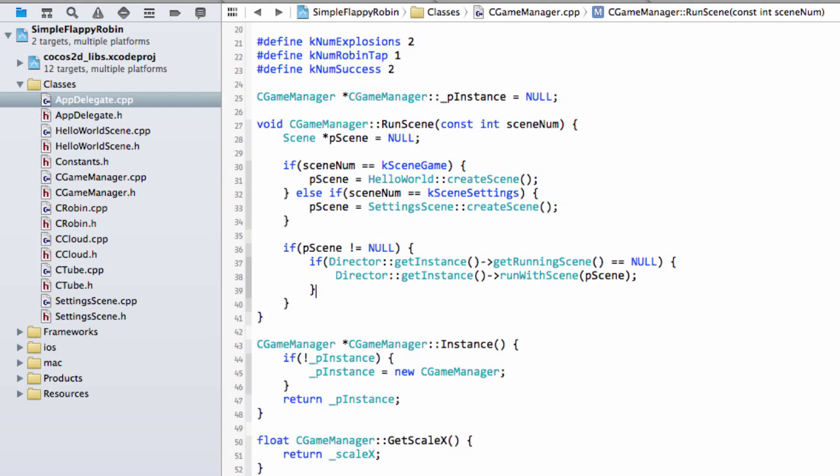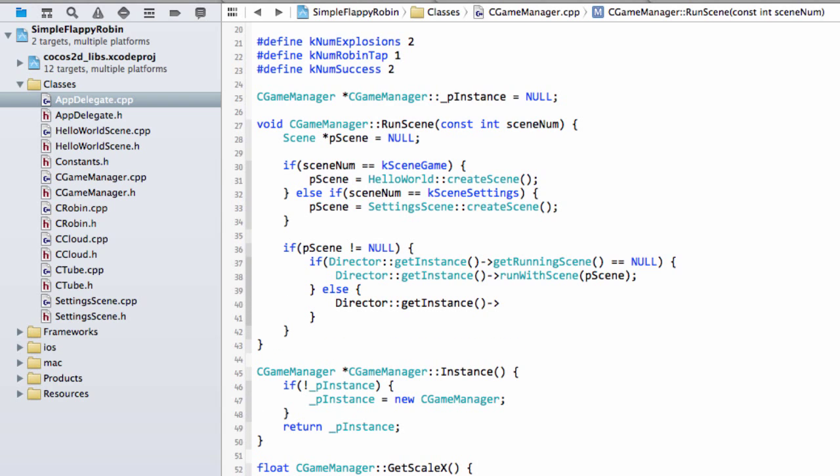That's exactly like what's happening in the app delegate. Otherwise there's already a scene running, so we'll say replace the current scene with whatever scene we've just tried to create. So that's actually all we need to do now, and every time we need to change a scene in the game we simply need to call this runScene with the correct constant number inside our game manager.